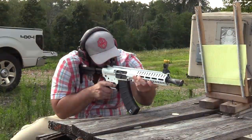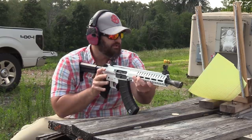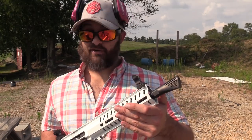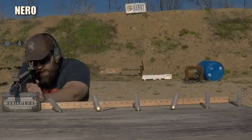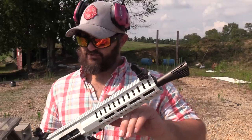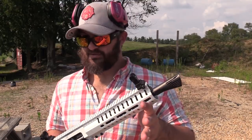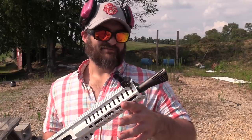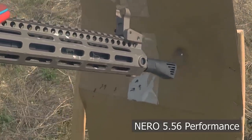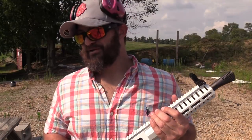As expected. Just moved it a bit. I'll be honest — I was kind of hoping for prolific performance on this like we saw in the 556 version of this brake. I'm gonna venture to guess that the short — I think it's a 10 inch — 7.62x39 barrel is just over capacity. If you take that thing off, it is a fire-breathing monster. I can't believe Walker would have tested something like this because this is pretty obnoxious. Now I have most of a magazine of 7.62x39 that I get to shoot.